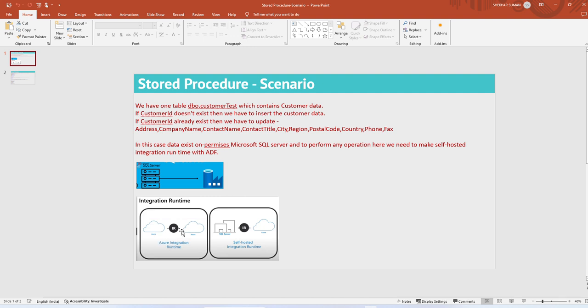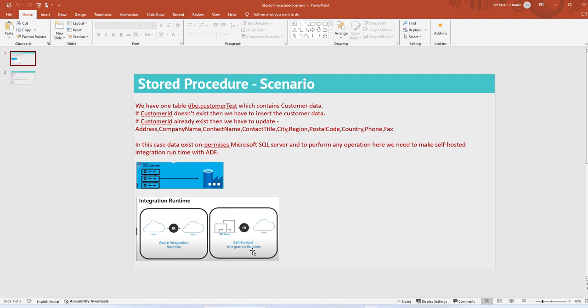In this scenario we will use the self-hosted integration runtime, because our SQL Server is on premises and this activity is available under Azure Data Factory, which is in cloud. That's why we will do this through the self-hosted integration runtime.